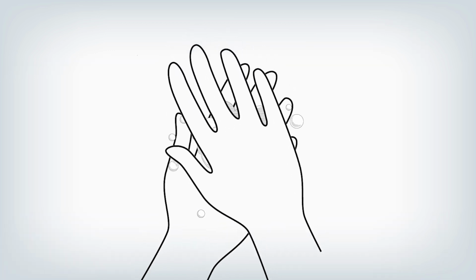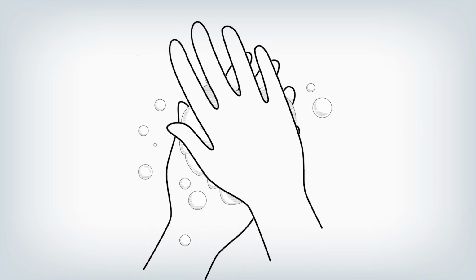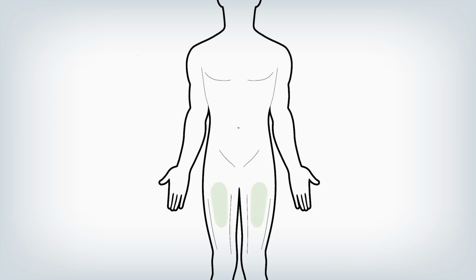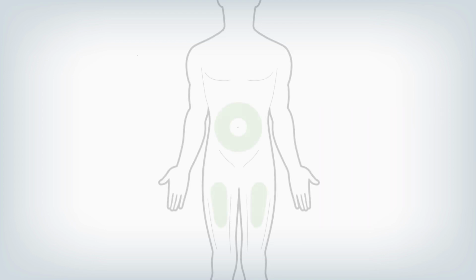Before self-injecting, wash your hands thoroughly with soap and warm water and dry with a clean towel. The recommended sites to inject are the front of your thigh or your abdomen, your stomach area, except for a 5 cm or 2 inch area around your navel or belly button. The outer area of the upper arms may also be used if the injection is given by a caregiver. Do not attempt to use the upper arm area by yourself.